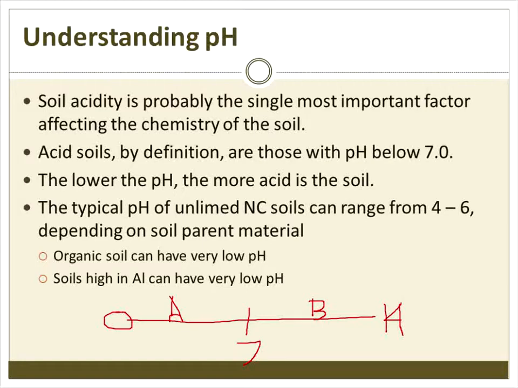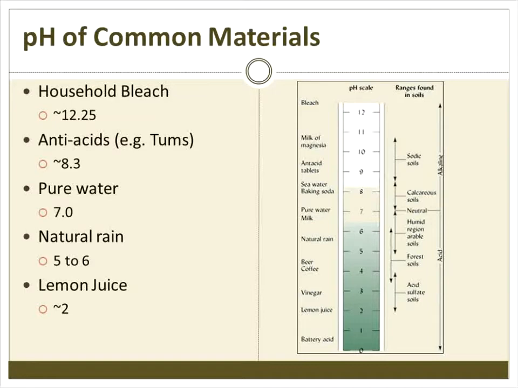And typically in North Carolina, where we're at, we're somewhere in this range right here, this 4 to 6 range for our soils. And a lot of this in the mineral soils has to do with aluminum. The aluminum has the ability to drive the pH way, way down. So let me give you some examples of pH just to get you thinking about pH. So pure water right here, pure water should be 7. Pure water by definition should be a neutral pH, so 7.